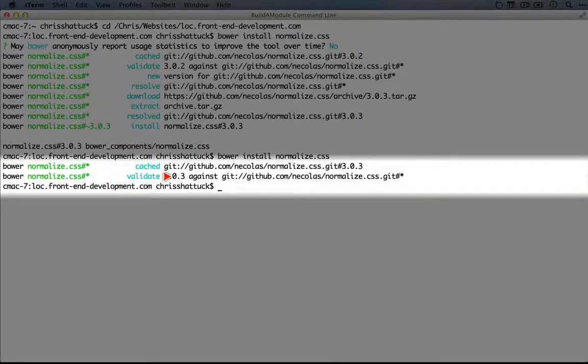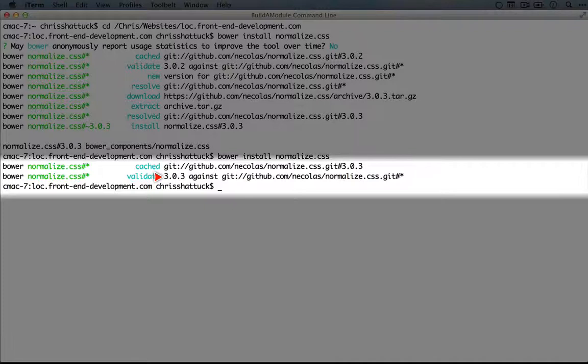The second number, the minor version number, might introduce some new features, but it won't change the API. So we should still be able to use normalize.css in the way that we've used it before, without having to change the way that we think about it, but we'll get some additional features. Now, if we were being very careful with our versions, we would say we only want to update patch versions. That is, we only want to upgrade our normalize.css if there's an updated patch, but we don't want to update it if it's a new minor version or a new major version.